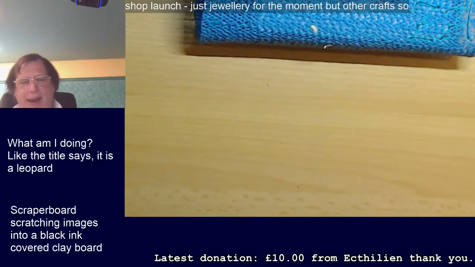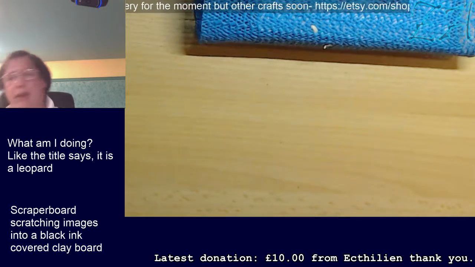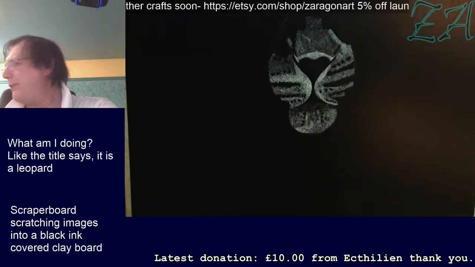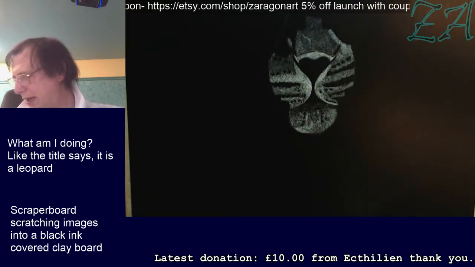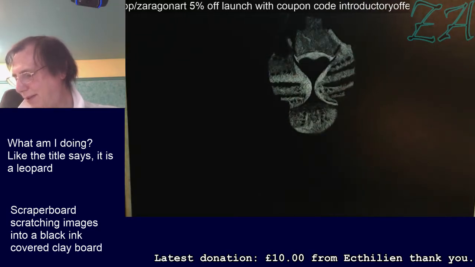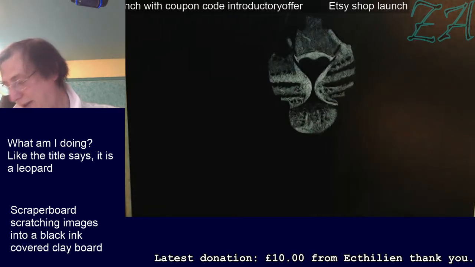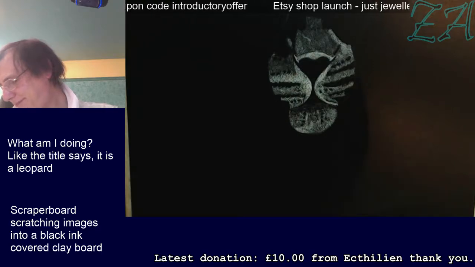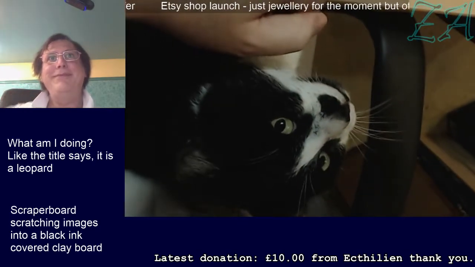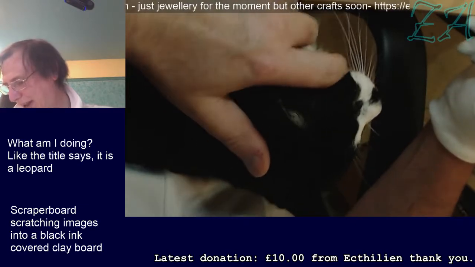In some ways he's a considerate cat. He doesn't like sitting on your knee if you're wearing thin trousers. I don't know why he knows, but thick trousers on is all right, but thin trousers on, he doesn't sit on my knee. And of course thin trousers is where the claws go through. Are you going to settle down? All he's after is a little bit of attention, a little bit of stroking, and somewhere to lay down. Not asking much, are you, Junior? There you go. Not asking for much. Just a little bit of pussycat time.